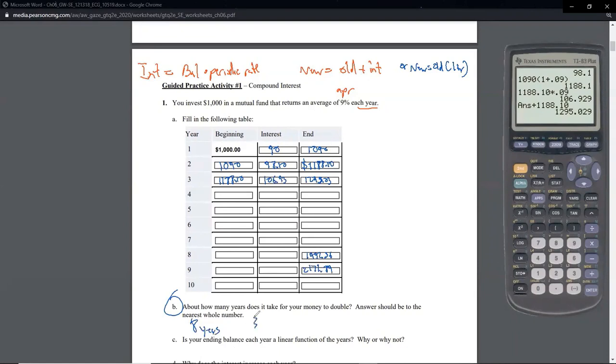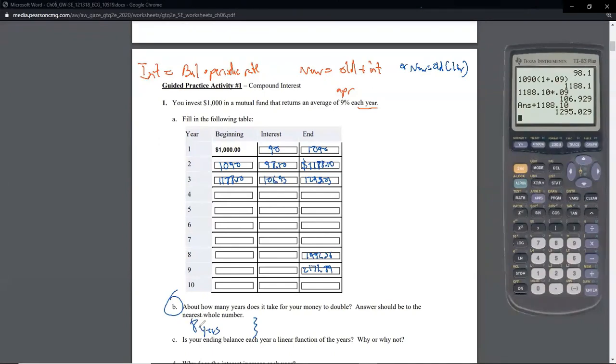However, in the real world, let's say you actually had to exactly double your money to pay something. In 8 years, you don't have that $2,000. You're $7, and I can't even see the cents anymore, but it doesn't matter. You're about $7 or $8 short. And that store is going to say, no, sir, you can't buy it unless you give me that other $7 or $8, or no, ma'am, or whatever. So in the real world, you technically never doubled your money until 9 years. However, most people would say 8 because it's extremely close.